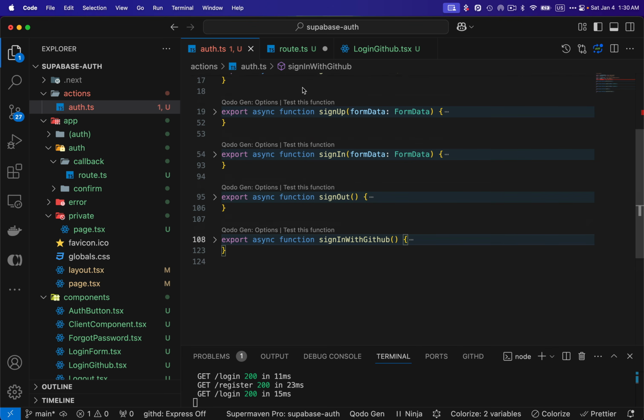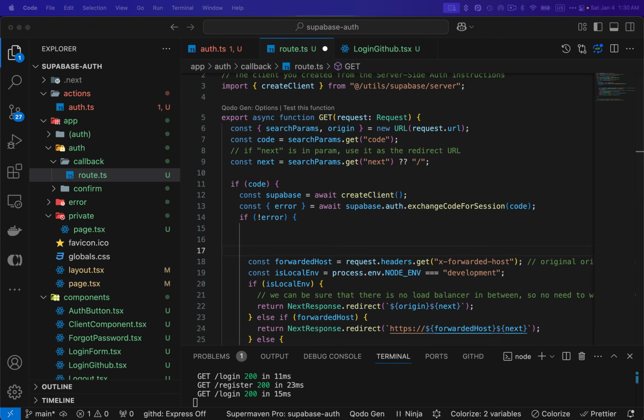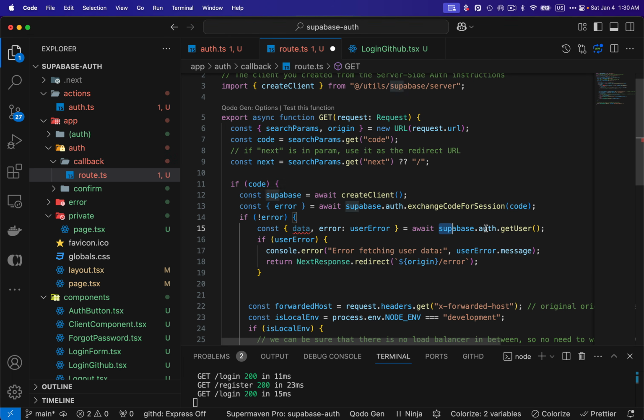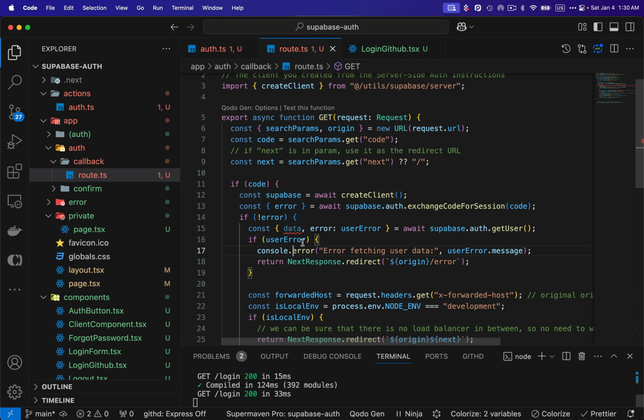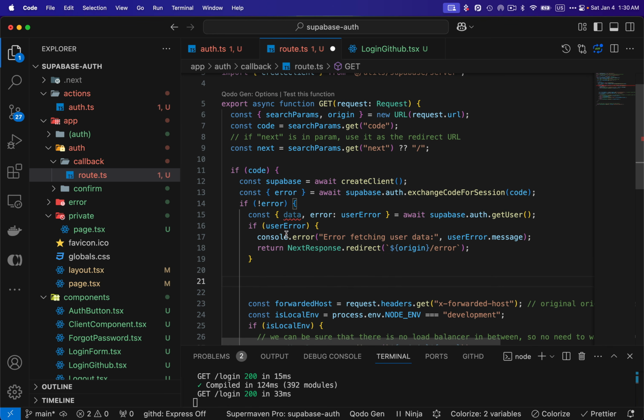Okay, sign in route, but I'm just going to add a few code snippets which you can pause the video and paste. So this is Supabase Auth get user. I'm checking it with the data. If an error exists, then I'm just printing the error and returning it to the error page. Pretty simple, no? All right, after that, if no error, I can do the same things which I've done in this login route.